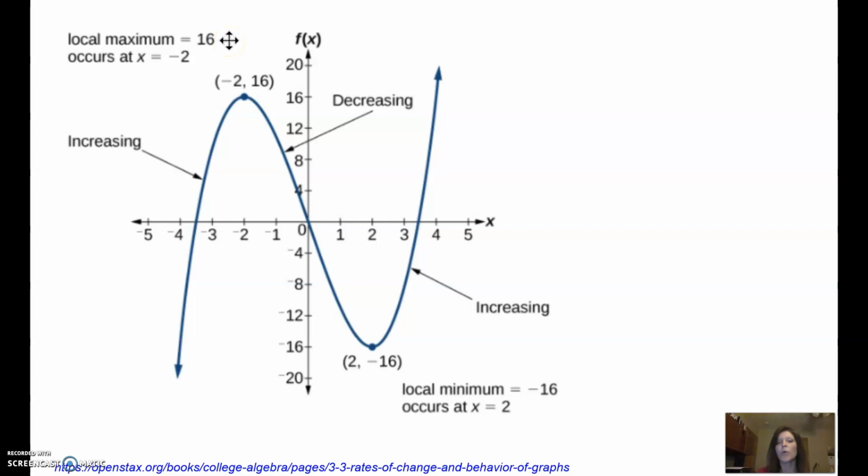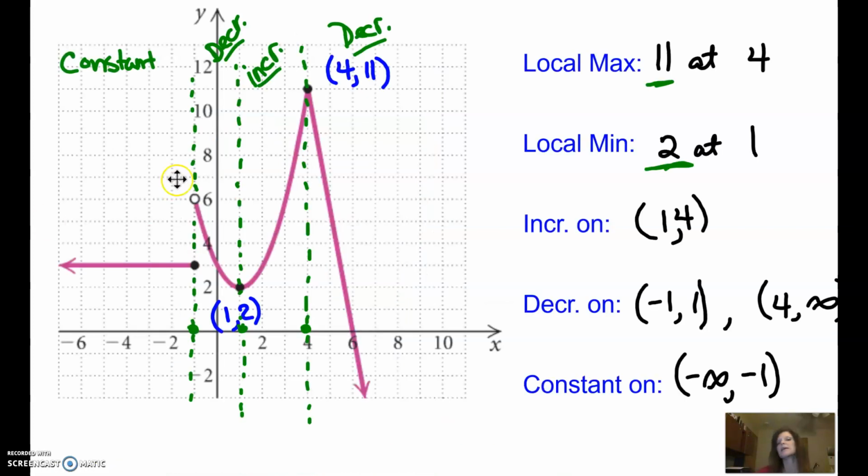The maximum or minimum is going to be the y value for the function. We do say that it occurs at a negative 2 at the x value, but the max or the min is always just the y value. So similarly, we could say in this little local area down here, we would have a minimum, so we call it a local minimum of, again, just the y value, negative 16, and it occurs at, in this case, x equals 2. We can also look at this one where I have, it's a piecewise defined function.